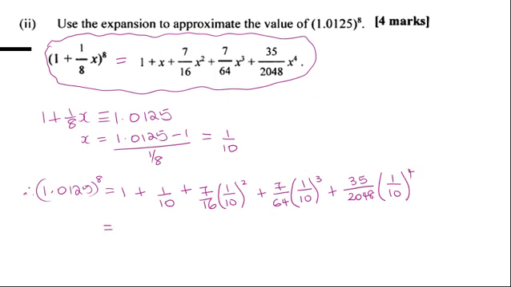If I plug that into my calculator, I get 1.10, let's do one more decimal place, 1.104. Let's test to see the actual value of 1.0125. So let's plug 1.0125 to the 8th, and I get the same 1.104. So we know to at least 3 decimal places, this approximate value is actually equal to the actual value of this.